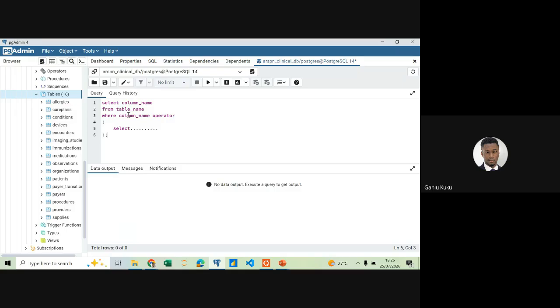So now, with the structure of the syntax, there are two queries. You can see one select from above, which is select column name from table name where column name, then the operator, then select. Now, these are two queries, the first select and the second select. So that's why I said initially that subqueries are when one query depends on another query. By the definition, when you write one query inside another query. So you can see these are two select queries here. Now these two queries have to run because one depends on the other. But the one that will run first is the inner query, the one in the bracket, the select in the bracket.